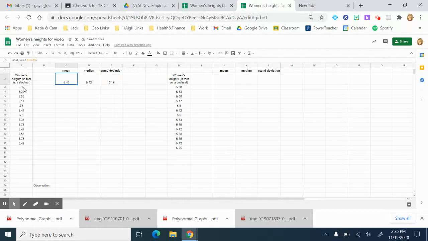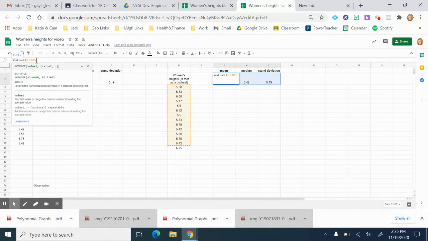Now I can come over here and I can do shift 1, 2, 3 to the right, and then do control C. And now I'm going to come over here into J2. So J2, and I'm going to do control V. But look at that, my calculations are exactly the same. So that's suspicious to me, but if you look here, this is going from H3 to H15, but my data goes down to H16. So I'm going to have to adjust that.